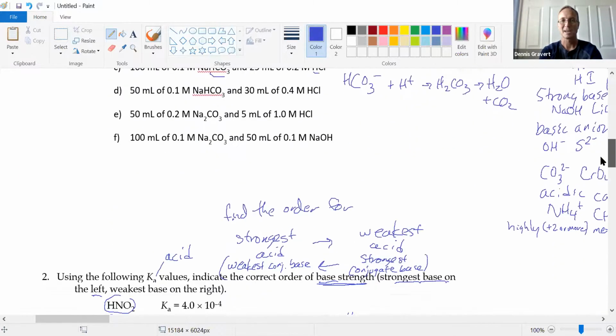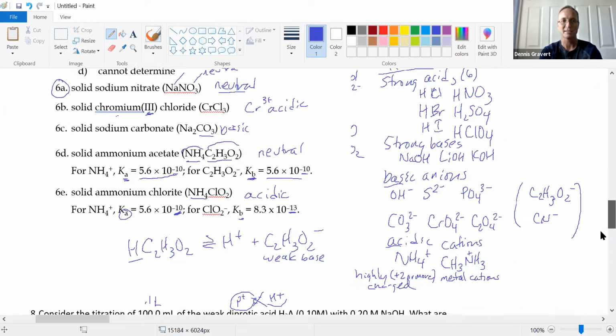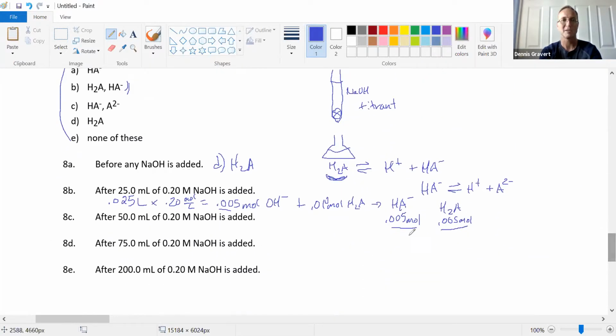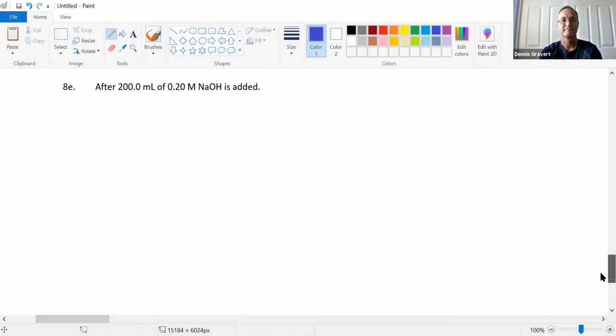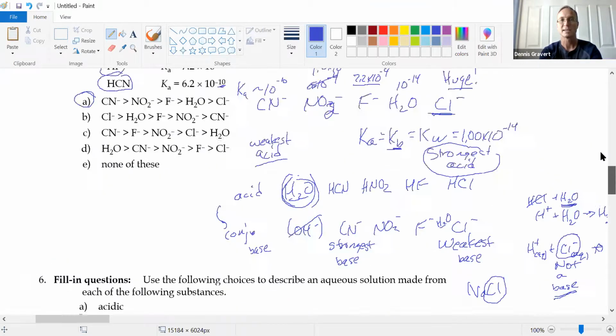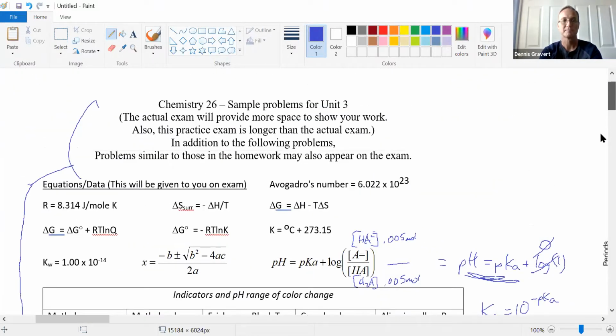Cool. All righty, I think we got enough of 8. Just keep going. You can do this limiting reagent problem. You can figure out what you need and find out what the major components are. Look at the products. Oh, one side done. Let's take a look at the other side.